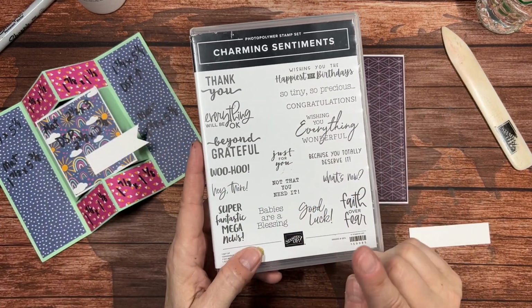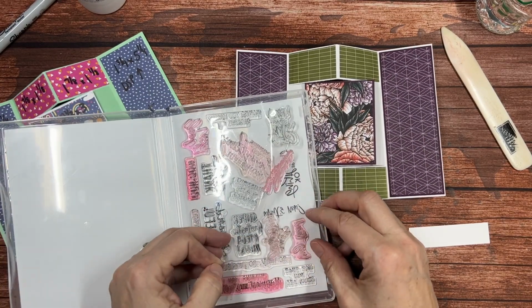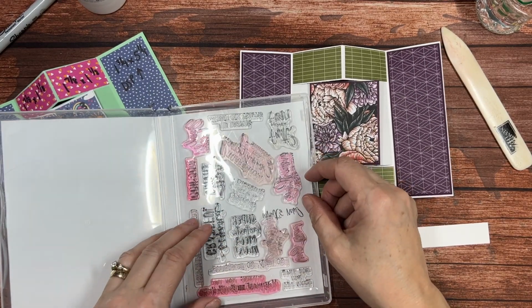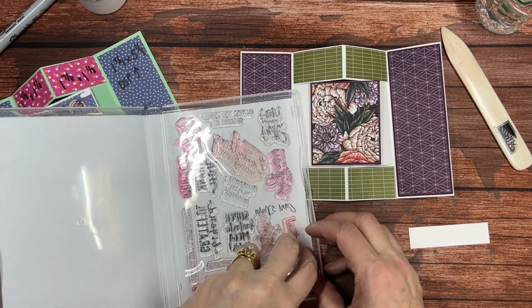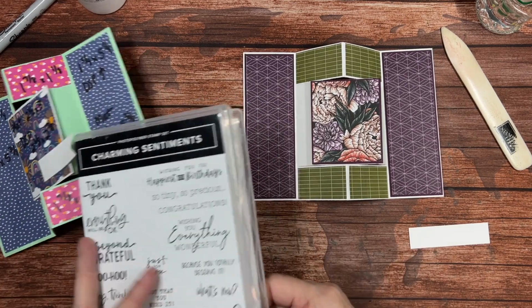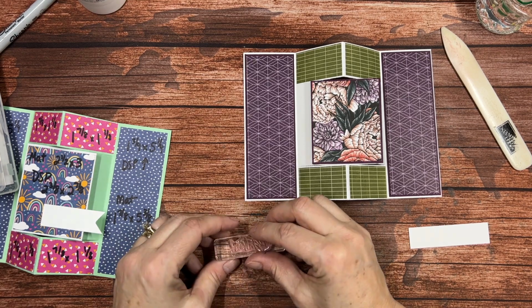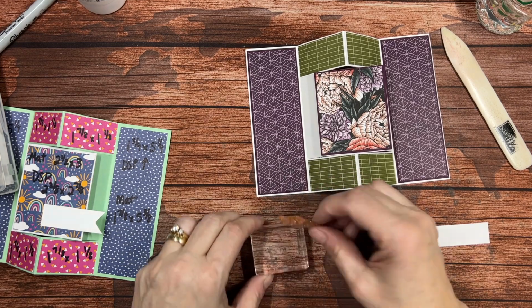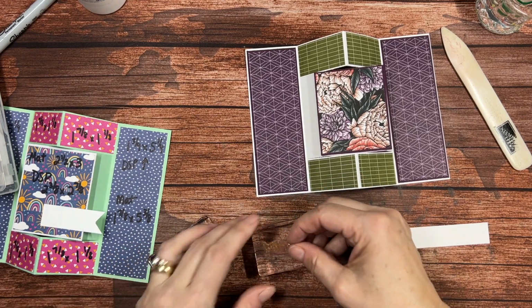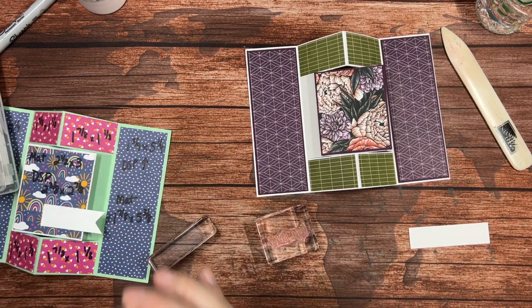I'm going to bring in the Hey There from Charming Sentiments. I could use the What's New also, but I'm going to do the Hey There. And that's this one right here. Okay. And let's go ahead and stamp with the black. Oh, this was too big for that one. We're going to stamp with Blackberry Bliss, I guess, which is a very dark ink.